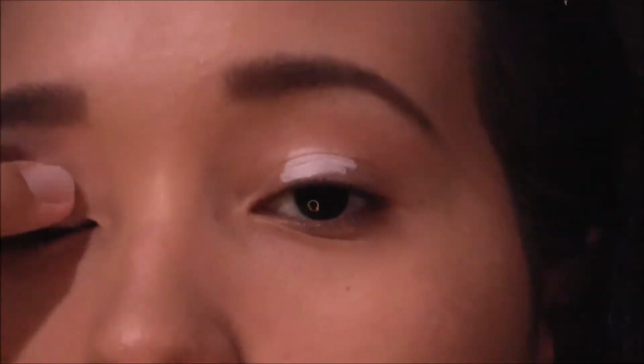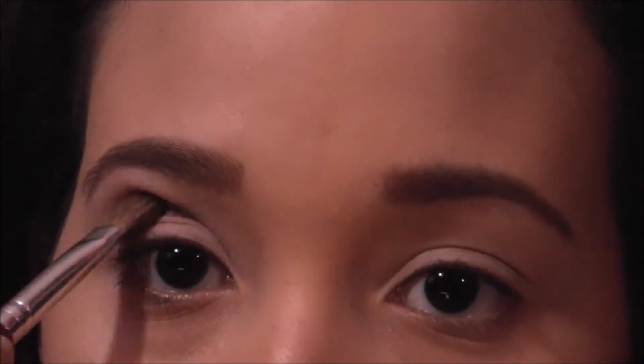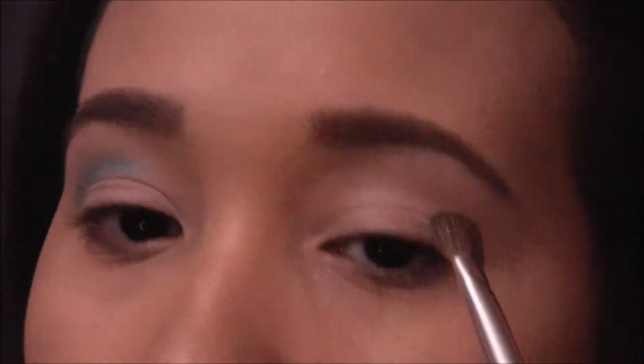I'm gonna apply the NYX Jumbo Eye Pencil in Milk so the color will be better. Next, I'm gonna take a bright blue eyeshadow and put that in my crease, and I'm just gonna blend it in my outer V and just all over my crease.